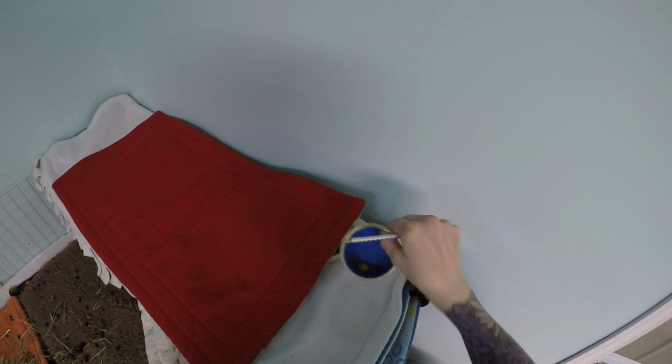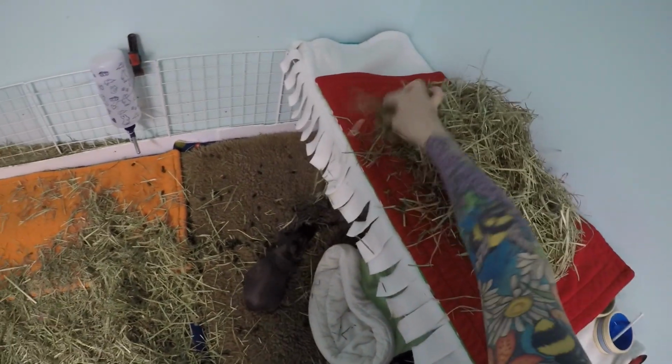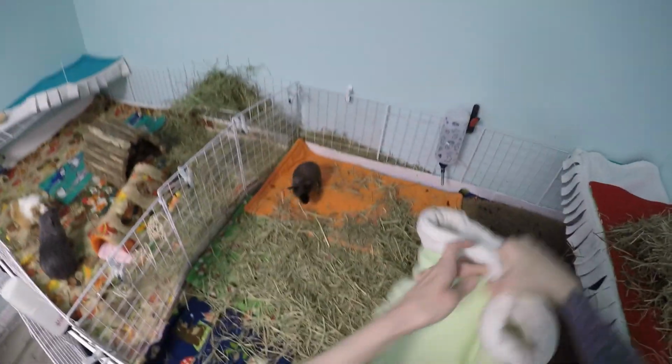These guys are going to be on some woodland fleece. So I have a joint support tablet here for Bullseye. We're just going to let it dissolve in the water, and then I syringe it to him later. Just gotta save some of this hay. So Bullseye does have arthritis. He is a senior, so that's one of the things we're doing for him. And he also requires some pain medication in order to be comfortable.